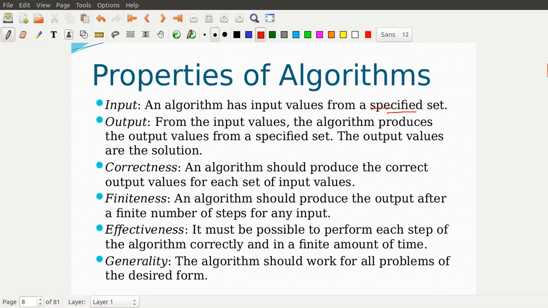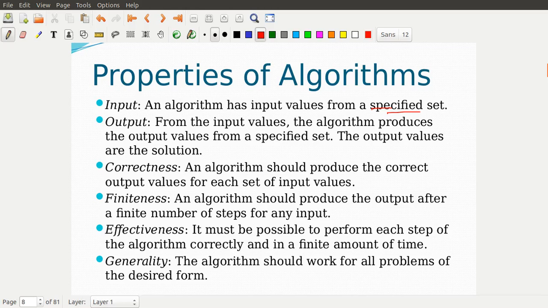That means that if I talk about the input of an algorithm, I will also have to specify what kind of input the algorithm expects. Now, the previous algorithm has successfully found the maximum value from a set of integers. But if I give it, for example, a set of real numbers, it might or might not work, right? That is not something that has been told to us. It has said that if you give me a sequence of integers, I'll be able to find the maximum.